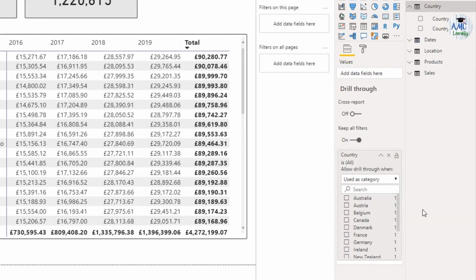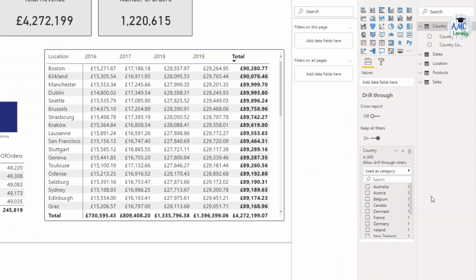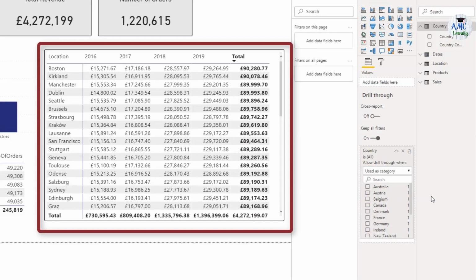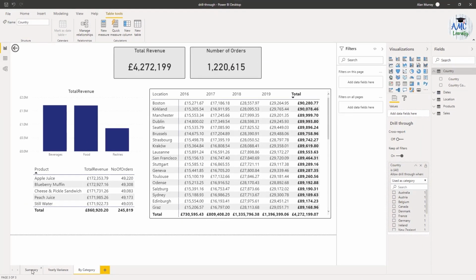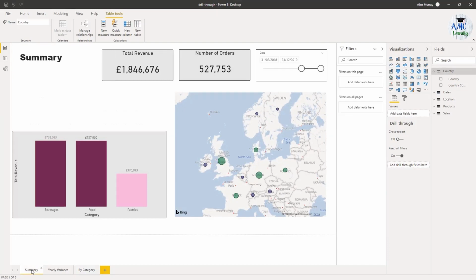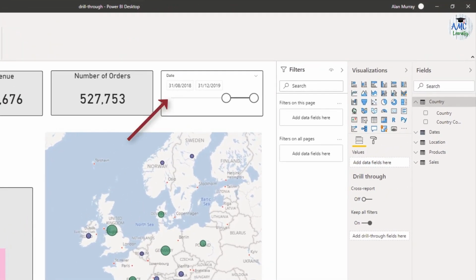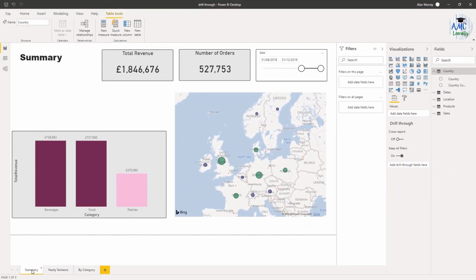You'll see that I've broken down the many countries stores have sold in over the years on this page, presently displaying the 4 years of this data set, from 2016 to 2019. If I go back to the summary page now, I can perform the drill through using the map. You'll see that there is a slicer here. The date range that slicer is currently displaying is between 2018 and 2019. It will continue to use that slicer filter since the drill through section is configured to retain all filters, even when we reach the other page, which doesn't contain that slicer.